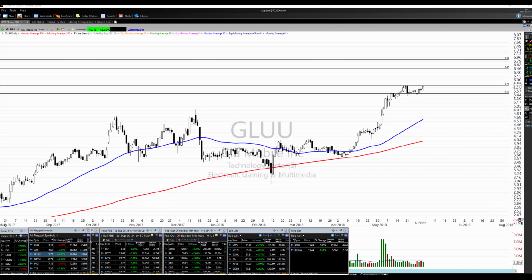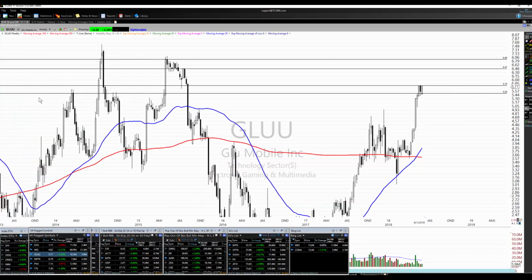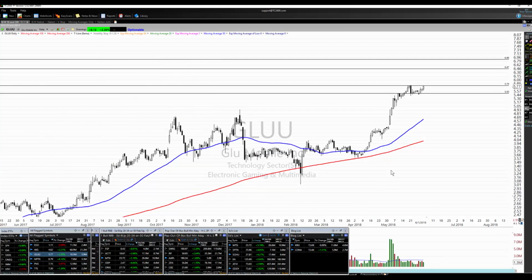First of all, let's show you how easy it is. We'll just go over here to the weekly. You can see how I have looked for levels that matched up with highs, lows, and bodies, and decided those are roughly our weekly support and resistance levels. Let's go to the daily again.